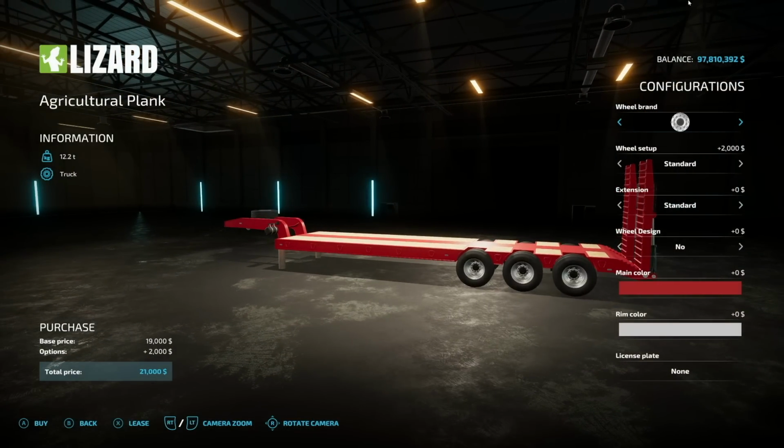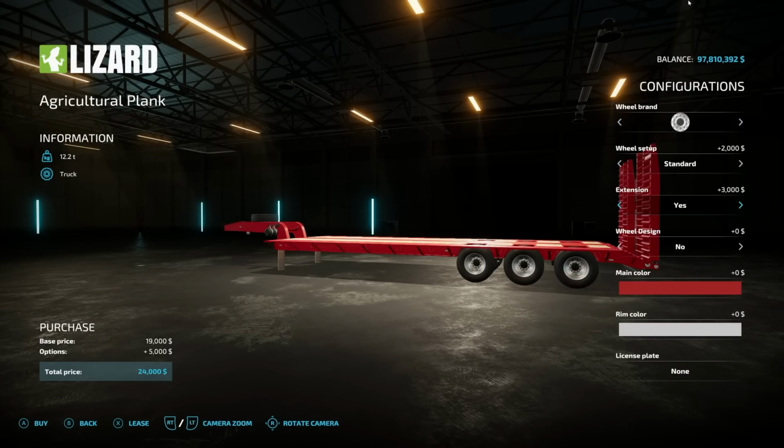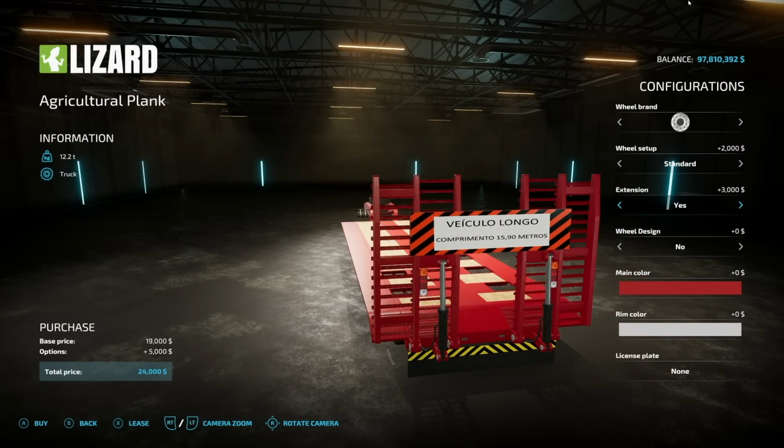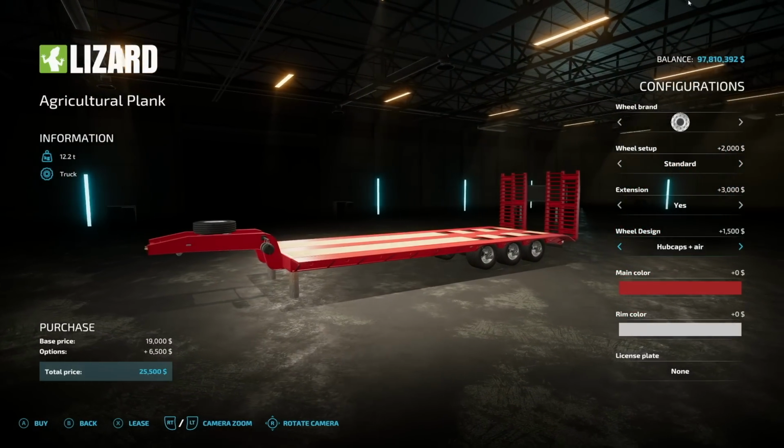Wheel options, I don't know what they are, but visually they're changing, and that's a good thing. We also have different wheel setups here. Continental tire or a standard tire. Extensions, we've got all kinds of extensions on here. If you want to put those on, well, say all kinds, just 2. And then your wheel designs, we could throw on some different stuff for hubcaps and air.